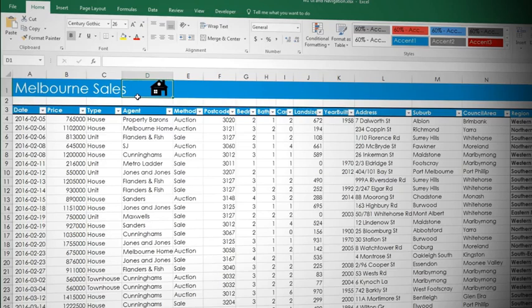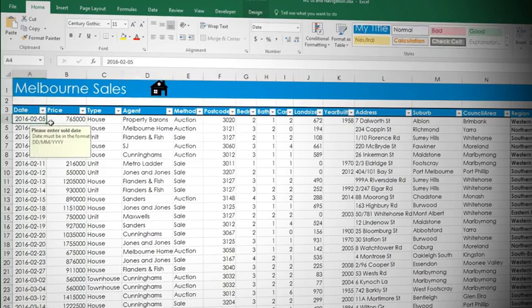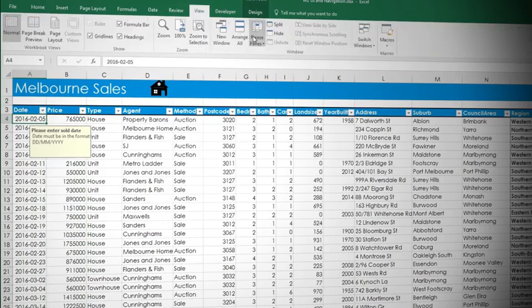Now if you'll remember from earlier courses, the trick with Freeze Panes is to click into the cell to the right and below where you want to freeze. So by clicking into this cell, it means I won't be freezing any of the columns, but I will be freezing the 3 rows above. So I've clicked into that cell. I'm going to come back up to my View tab, and I'm going to select Freeze Panes.